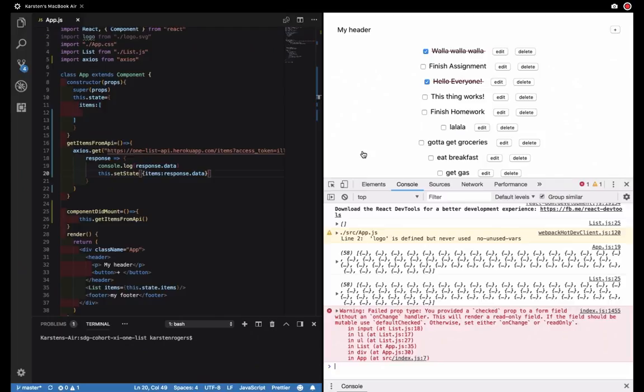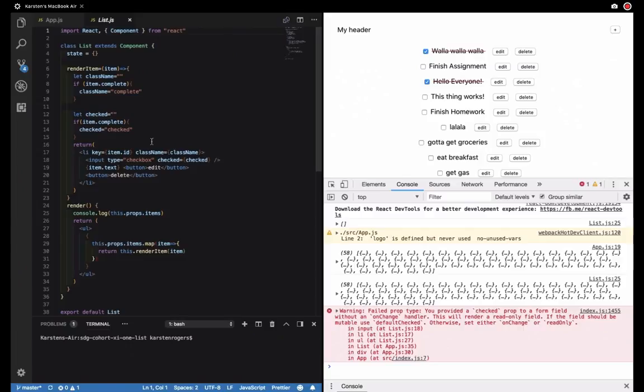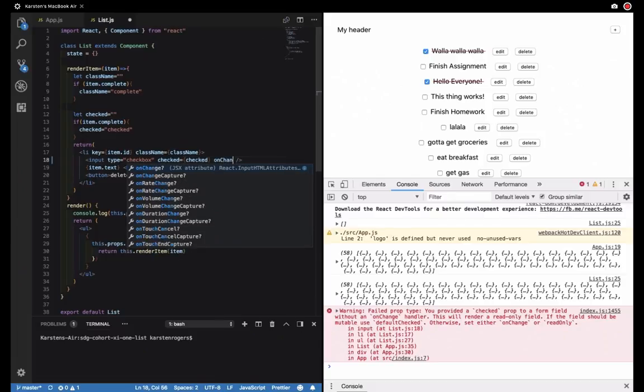Let's see if we can have the check click and send the request to check something off of the API. So now what we need to do is handle the click. So if we go to our list component, let's find our input checkbox. Input type equals checkbox, right? And inside of there, what we need is an onChange. It's not a click, it's onChange because we're changing the input, equals, and inside of mustache brackets, this dot, and what we're going to call this function, something that represents what it does, like complete an item. Let's call it completeItem, with capital I.